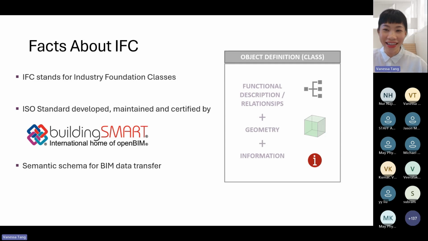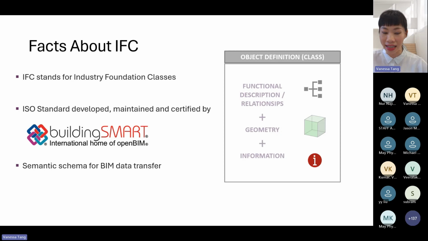But IFC officially stands for Industry Foundation Classes. It's the foundation of openBIM, and it's the main standard developed by buildingSMART. It's an open source file format that enables interoperability between various BIM software applications. IFC is the basis for exchanging data between different kinds of software applications through openBIM workflows for building, design, construction, procurement, maintenance, so on and so forth, across project teams and across software applications.